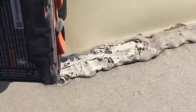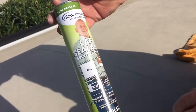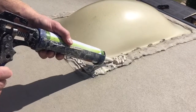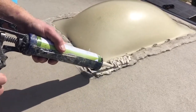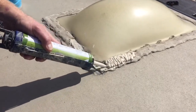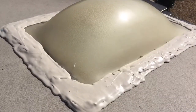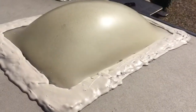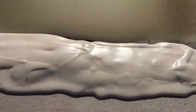Now that I have my dome attached securely to the roof, I'm going to use a lap sealant — it's a self-leveling lap sealant and I chose tan. I just go back and forth in a stitching-like motion, and as this stuff starts to dry it kind of flows down and flattens out, giving a nice smooth finish. The longer it takes to dry the more it'll smooth out. I went around the whole thing just to cover any of the cracks that might have dried out and caused leakage in the future. So this is how you repair a shower dome on an RV.